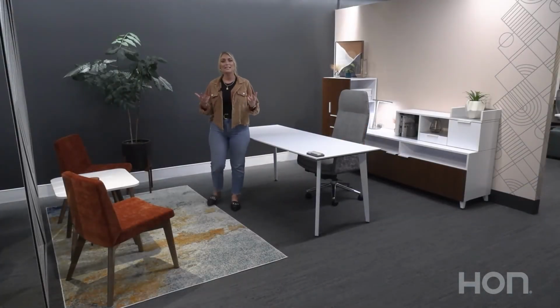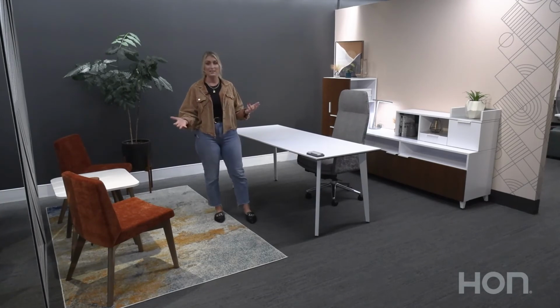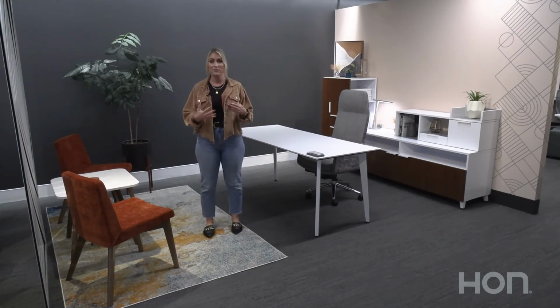We talk about this idea of resimercial a lot, that residential style with commercial endurance. And with so many of us coming back to the office from working from home for so long, we want to bring those home vibes, that mid-century modern aesthetic into our workplace. And we can do that by bringing in a couple of these products that you can see here. Over here we have our Flock with wood legs, so bringing in those wood tones and those really beautiful fabrics.